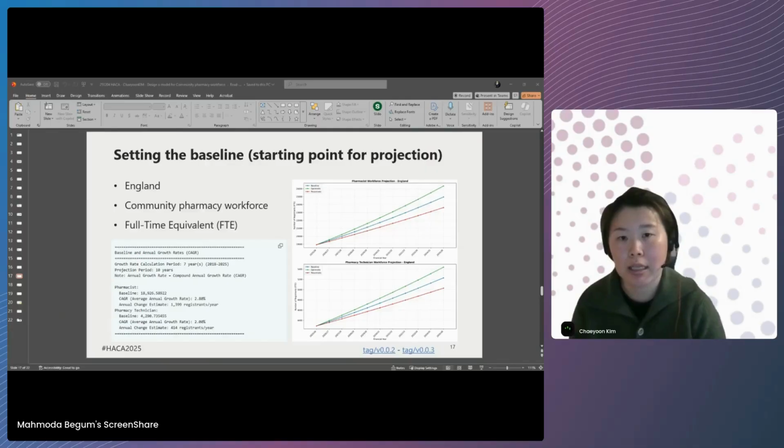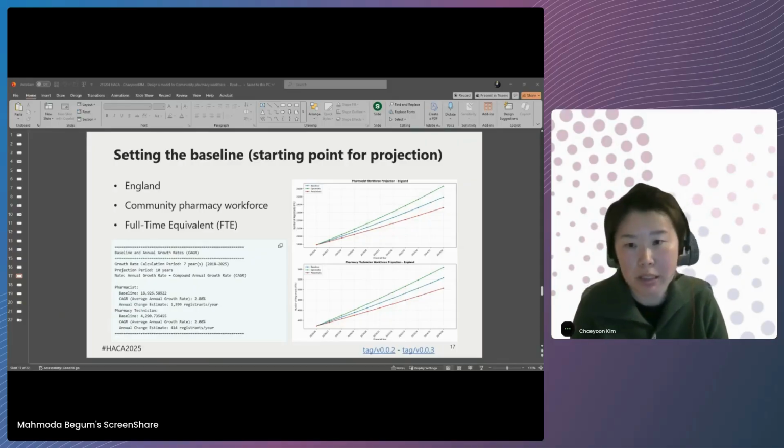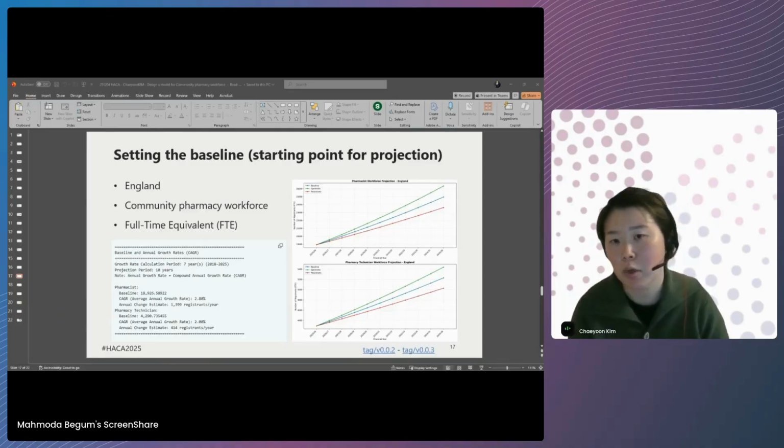The model I have constructed does the projection of the workforce based on the information I'm giving the model, and it also plots a graph. And then I'm adding some nice print formatting, let's say, to give some output in my summary as well. So that's also one benefit, making the model flexible.